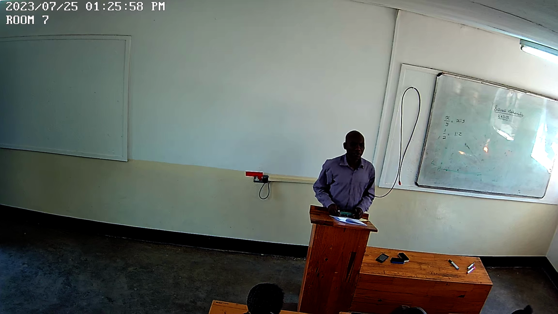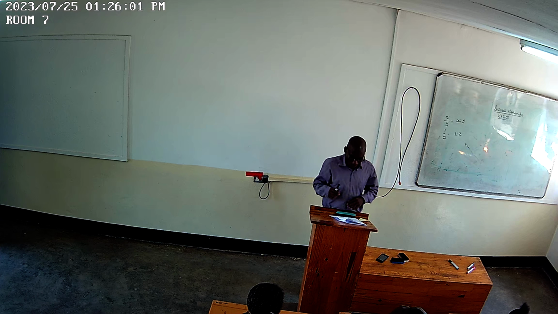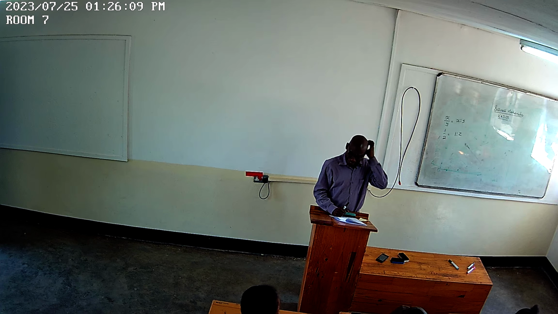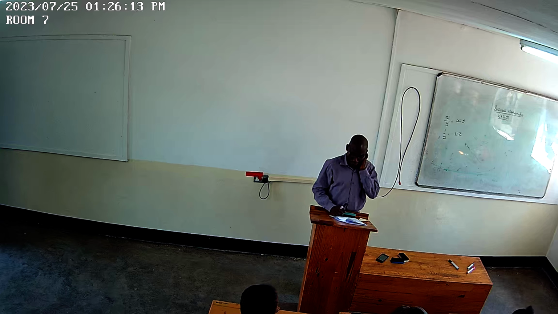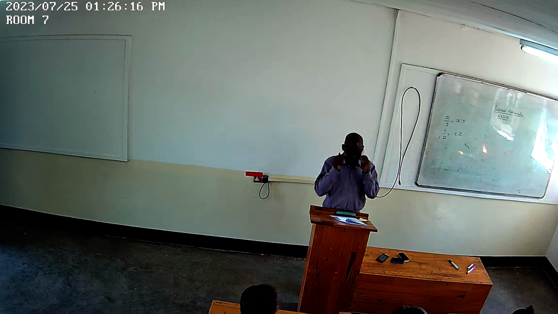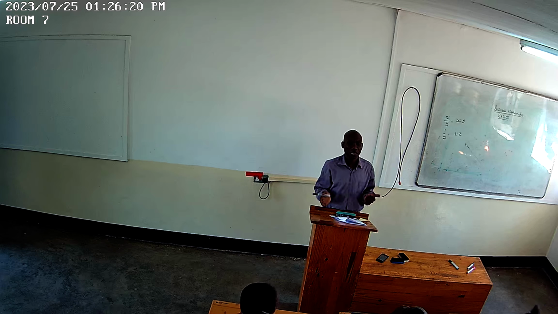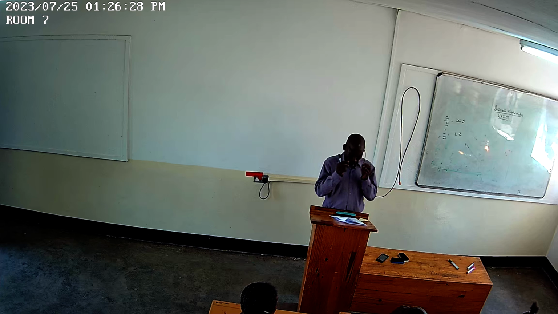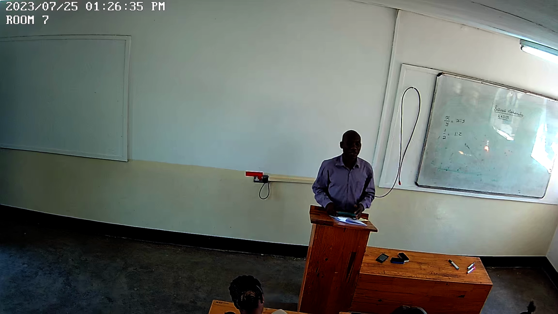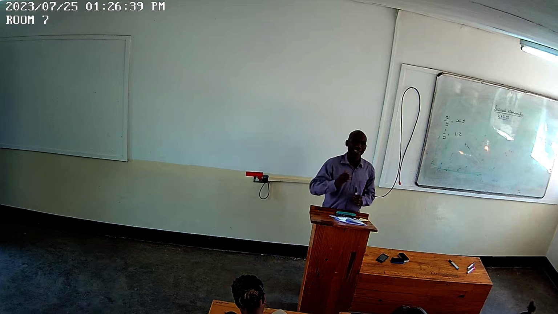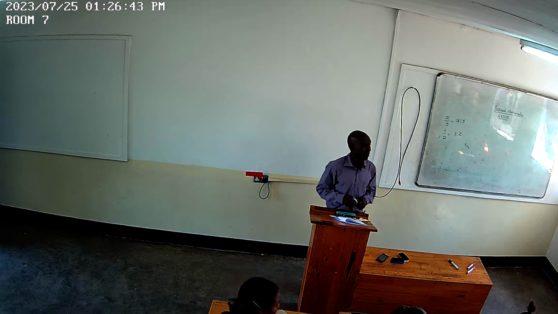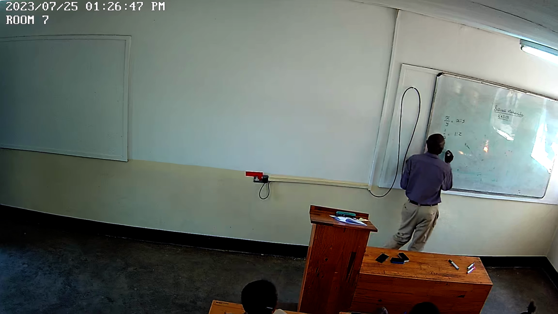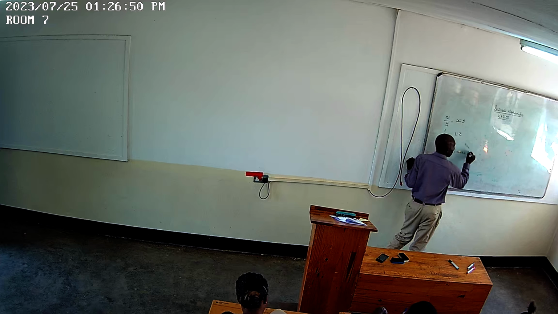But ratios can be defined as the comparison of two or more quantities of the same unit. For example, they are saying that in ratios, the sum of the fraction parts is always equal to 1. Therefore, ratio is basically comparison. When you are looking at ratios, you are comparing one quantity and the other. But sometimes you can compare three quantities. That's why we have what is called continued ratios.